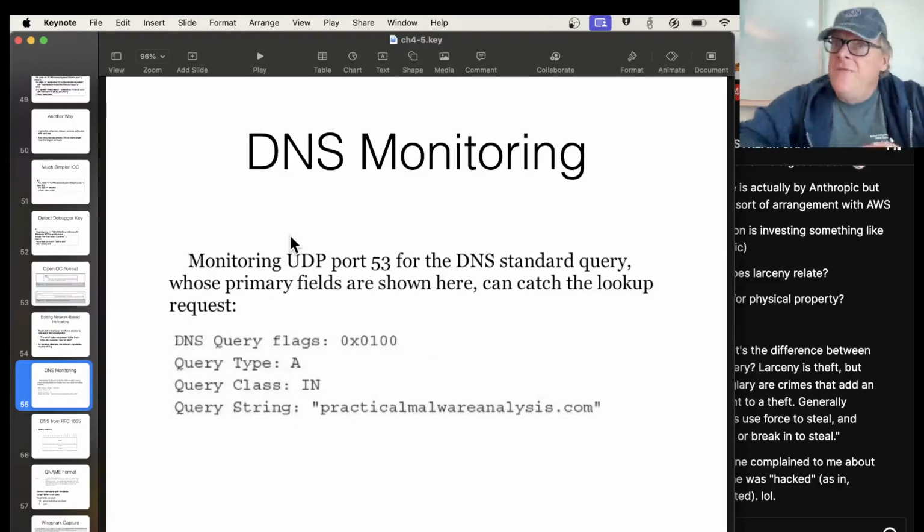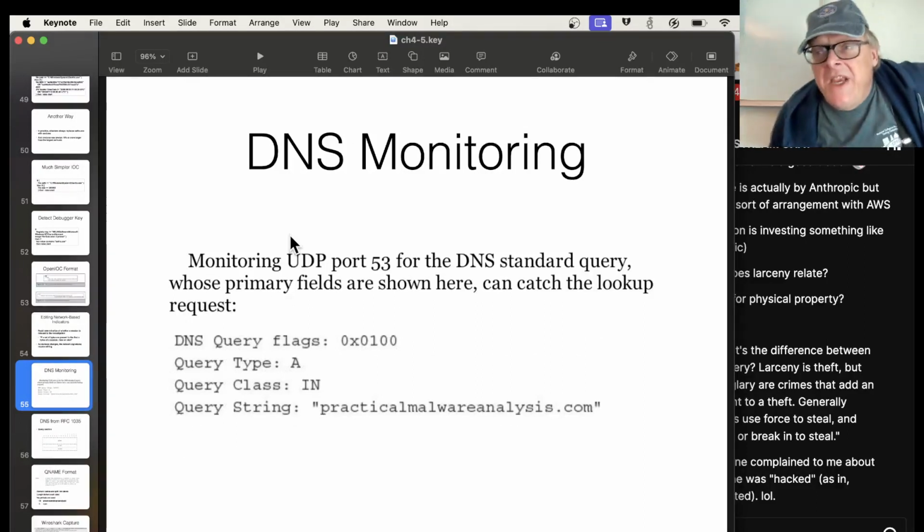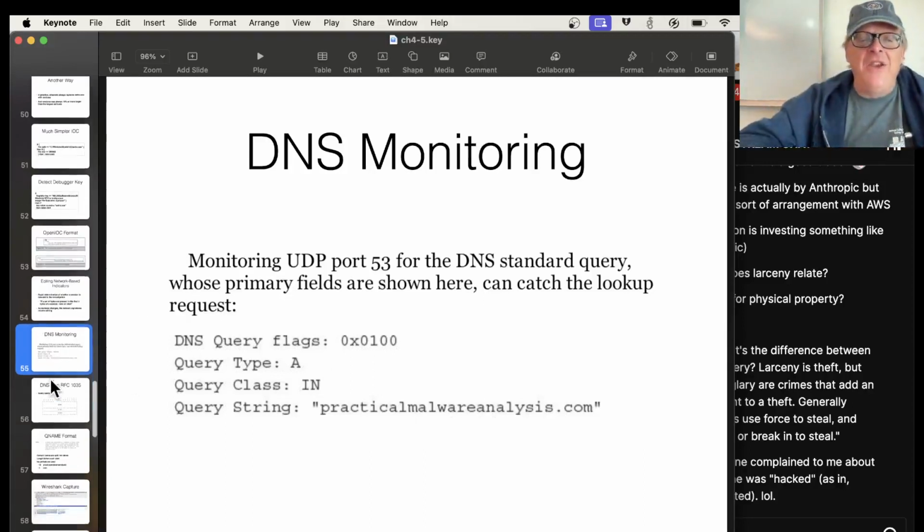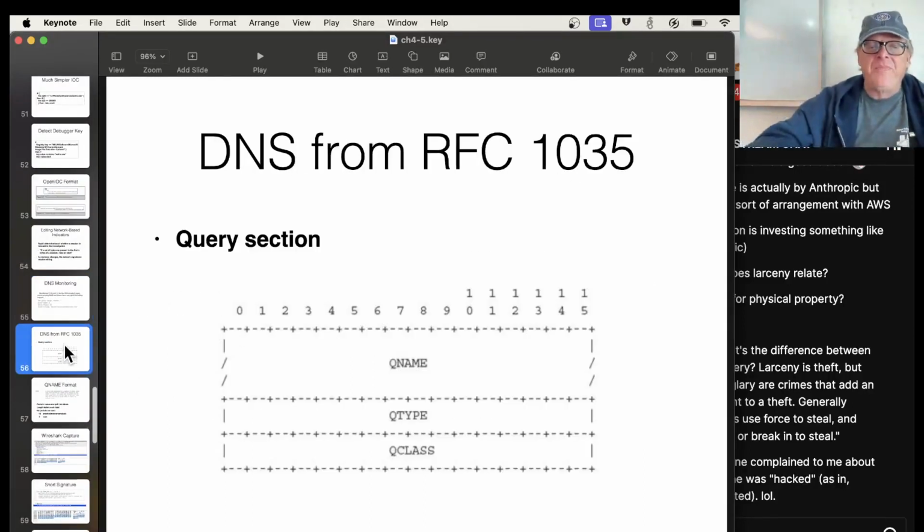DNS monitoring is very popular. This is why a lot of companies want to get rid of DNS over HTTPS. If you don't use encrypted DNS, then the DNS makes it really easy to tell what everybody's doing and when they're doing it, and that's great for the network monitoring team. They can just see who's going to games, who's going to watch porn, who's doing all the bad things, and where they are and what time they did it. So, that's handy. All right. And so if you know a malicious domain name involved with the attack, you can totally see who's going there.